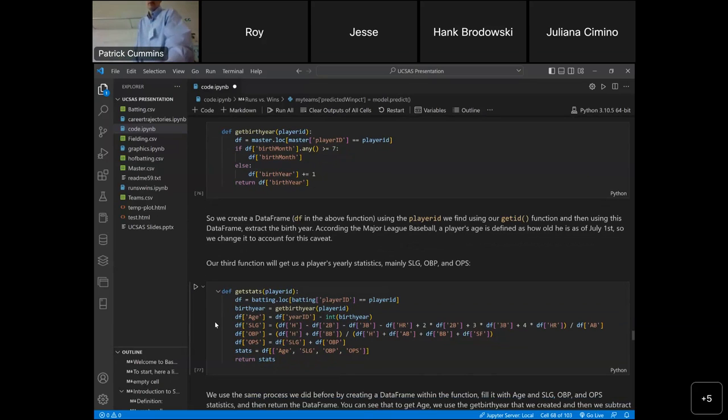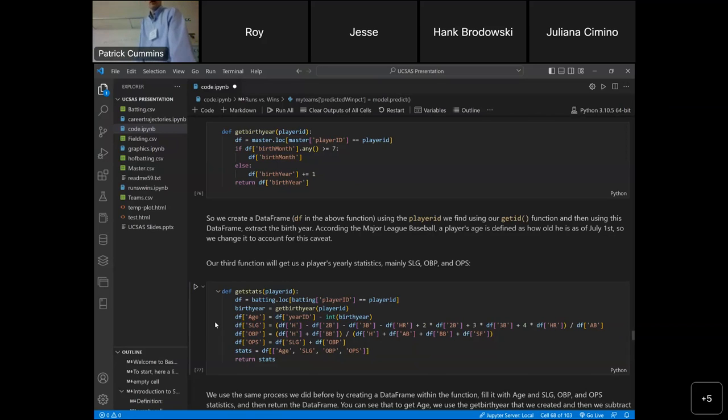And then this is where the get birth year function is important, because as you can see for the age column in our data frame, we need to subtract the birth year from each year that we're getting the data from. And you can see the calculation for slugging is the same. This is the calculation for on-base percentage. So it's hits plus walks, and hit by pitches are added into the walks column of the database, divided by hits, at-bats, walks, and sac flies. And then OPS is just slugging plus on-base percentage.